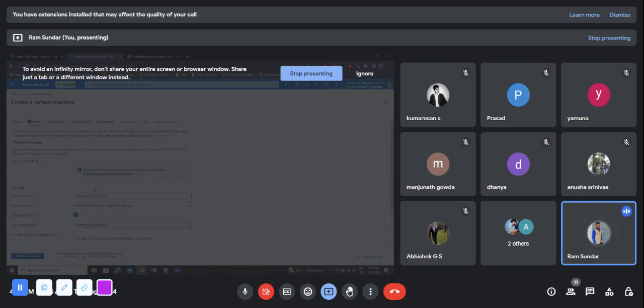What did I not give? Again the validation is failing. Required information is missing. What information did I not give here? The selected availability set requires unmanaged disk.